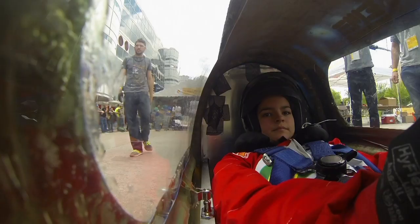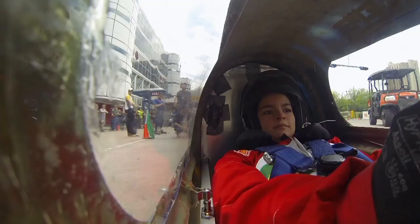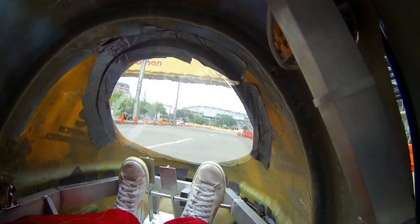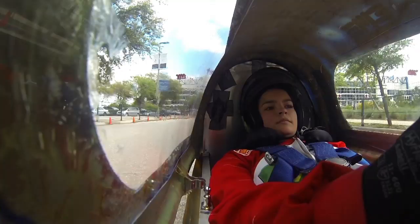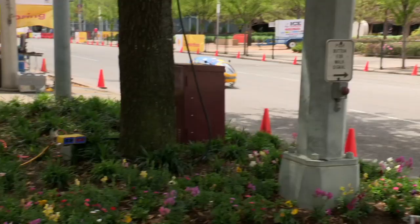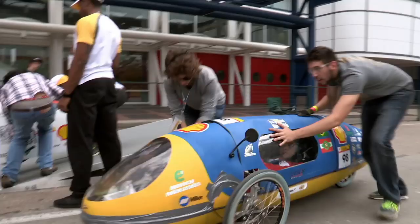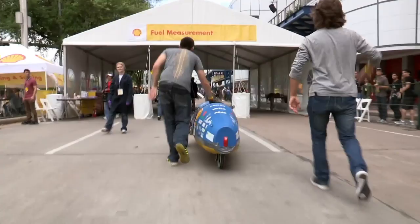But yet again, there are problems with the engine. It keeps cutting out. Christina limps across the start line. The chances of her completing the required 10 laps look slim. After three laps and the end of the session looming, the Brazilians pull the car off the track in a desperate attempt to get the engine running consistently. The prototype starting queue for the third and final session will close in 15 minutes.